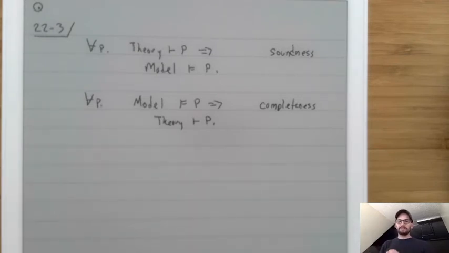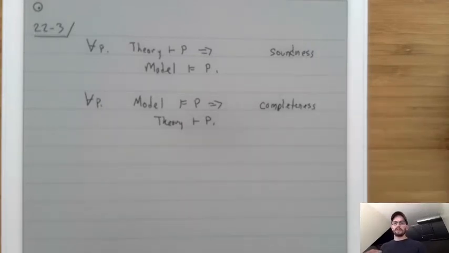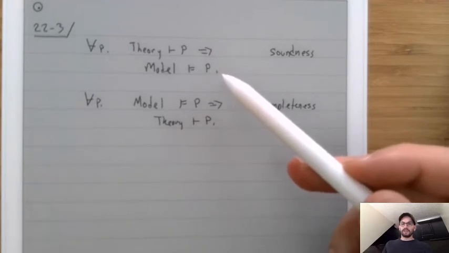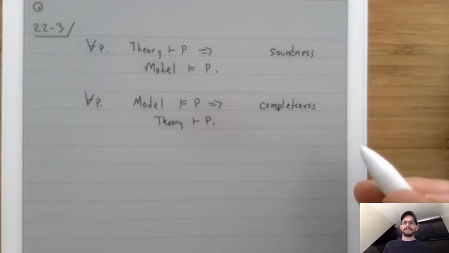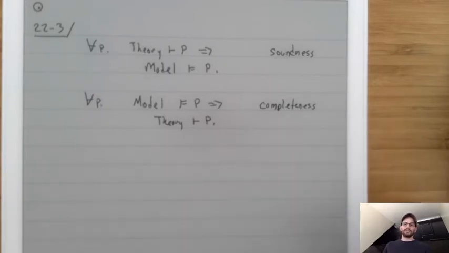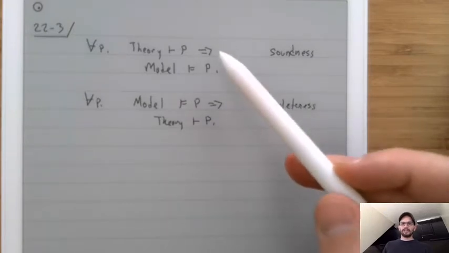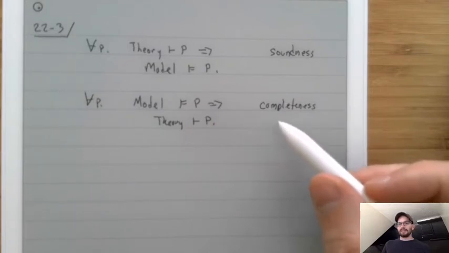I am not a physicist, but my understanding is that neither of these things are true for our current theory of gravity. On the one hand, our theory makes predictions that are false when the values are very, very small or the densities are very, very high. And this is one of the reasons why we cannot use our math to predict what happens inside of black holes. So that means that our current theory of gravity is not sound. It makes predictions that we do not see in reality. Similarly, it is not complete.